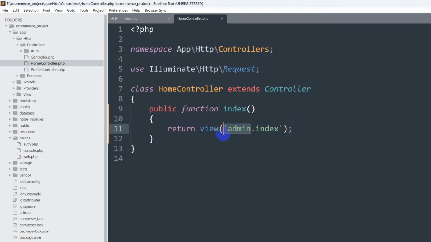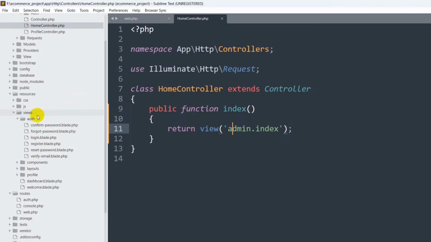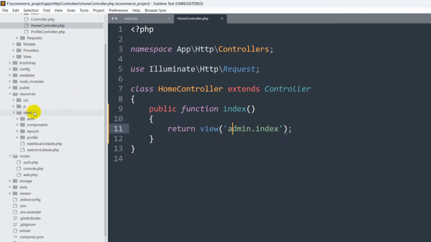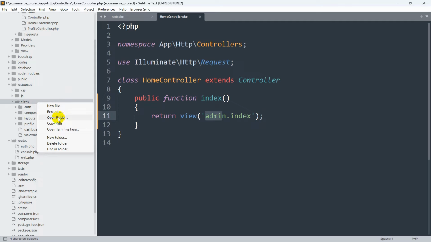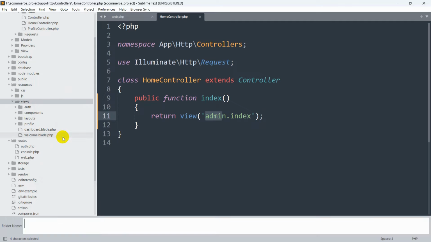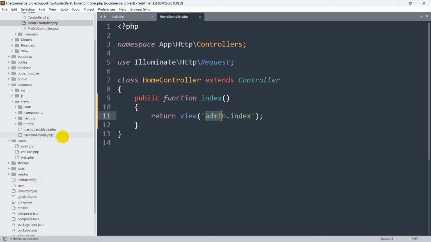So first of all, we need to create this admin folder in the resources. Here you can see resources, and in resources you can see views. In the views, we are going to create an admin folder. So let me right click on views, then click new folder, and the folder name will be admin, and in the admin folder we are going to create this index file.